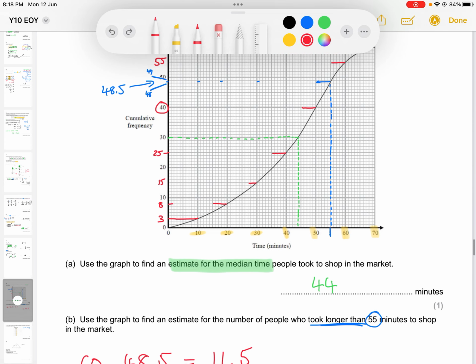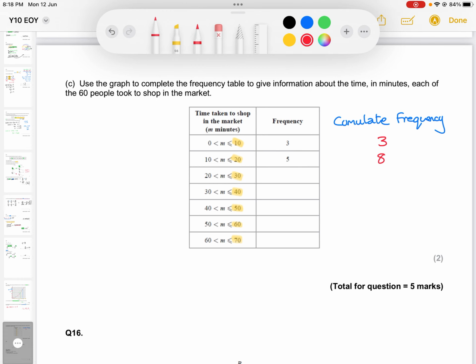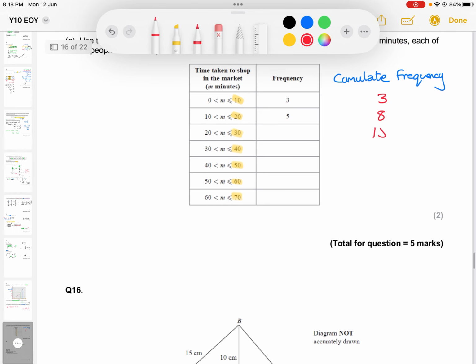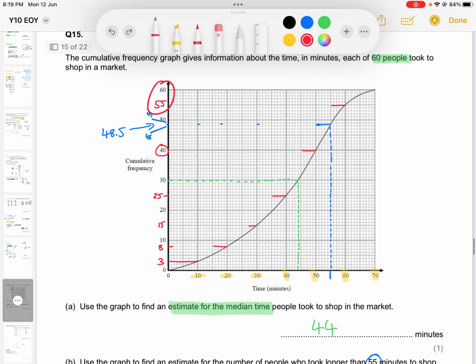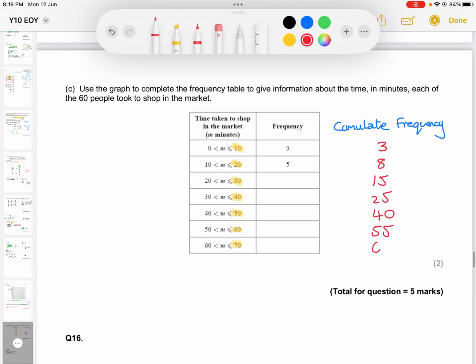So our cumulative frequency table is going to start off with a 3. Then it's going to go to an 8. Then it has 15 and 25, followed by a 40, a 55 second last, and a 60 last, like so. Now the cumulative frequency involves the frequencies up to that value being added together. So when we look at the first one, the cumulative frequency is the total of all the frequencies up to this row, which is just a 3. We then have, to get 8, all of the frequencies added up leading up to it, so we have the 3 plus 5 to make 8.